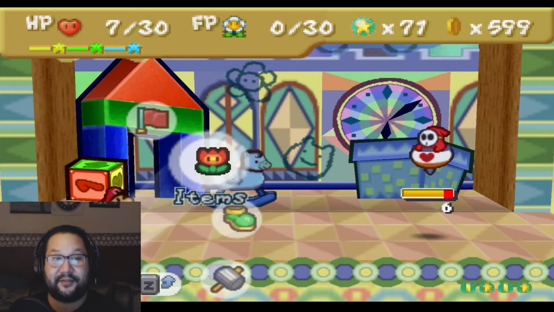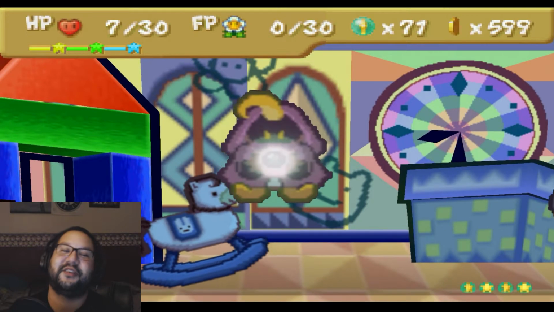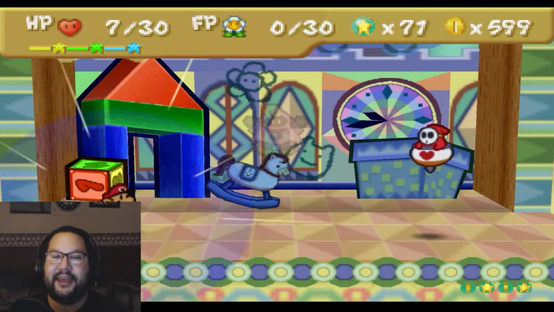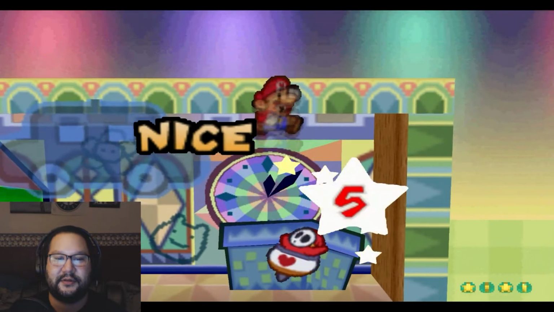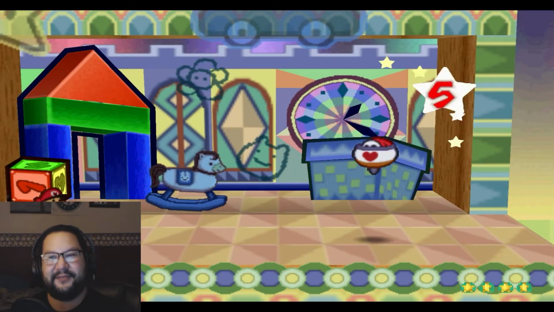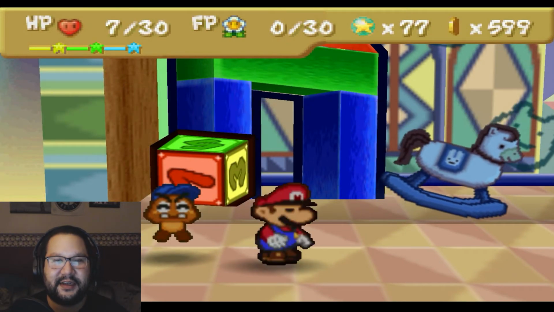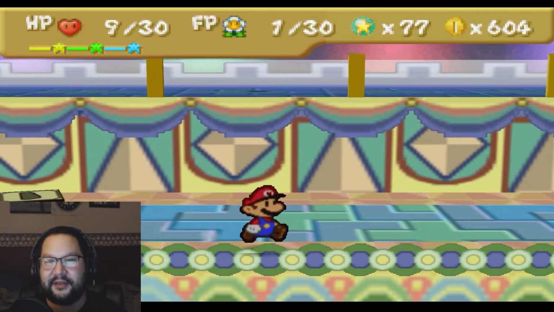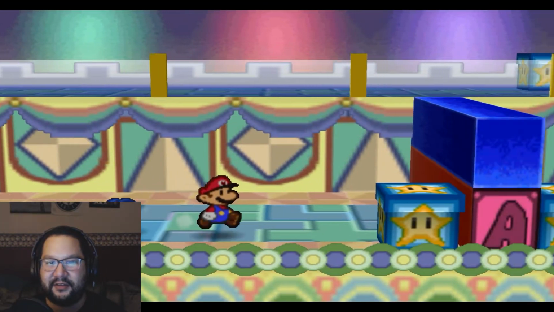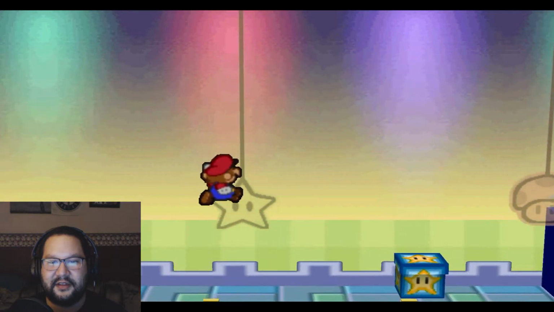What is happening? Is this weird, like, extra time that's going on? Oh, I'm gonna do extra attack. It was the calm before the storm. Heck yeah, 5. Ooh. I only have 7 hit points and I have 23. Okay, I have 9 hit points. I still have 23 star points left to get to the next thing.